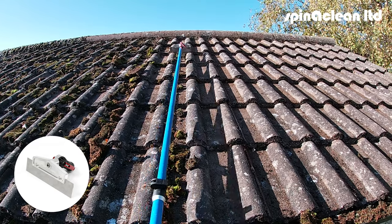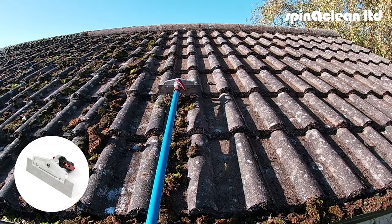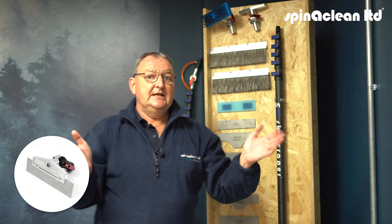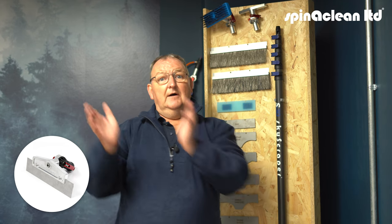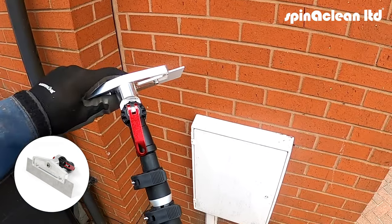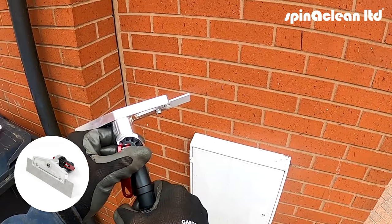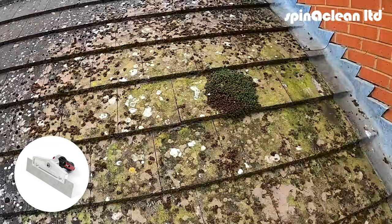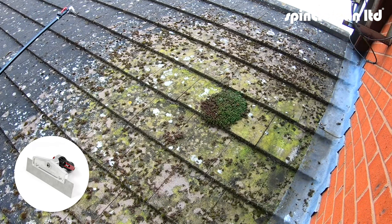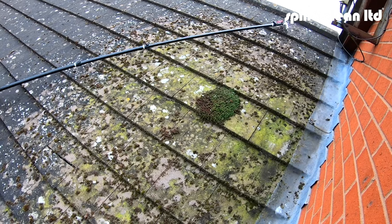You've got 11 blades that cover the different types of tiles that you may have come across, especially Redland or Marley sort of type of tiles. They fit in here — got two little holes here, fit into the skyscraper, and you just use an allen key just to tighten that up. It's quick and easy to set up, it's very strong and robust. And the great thing about it is the angle can be changed — you can change the angle of the dangle. So when I've been cleaning roofs, I try and get a nice central position so I can clean to the left and to the right of me, just change the angle. The blade then runs across the tiles and drags the moss down, so you can do bigger and larger sections.